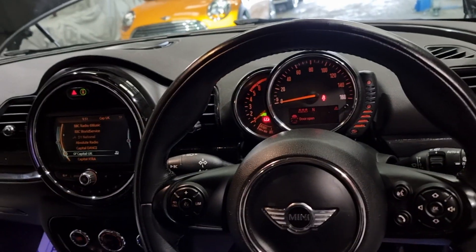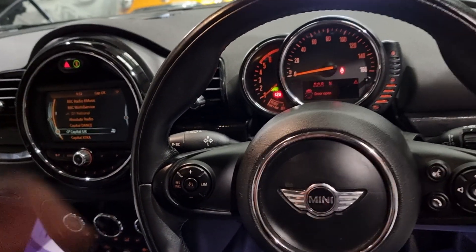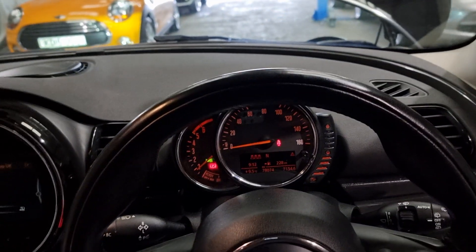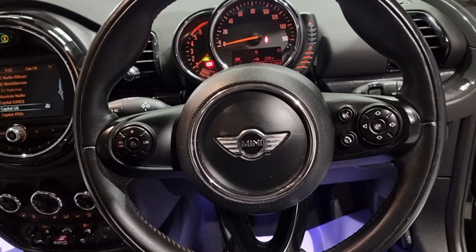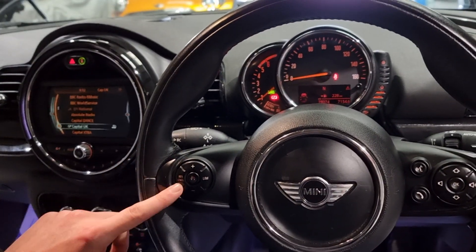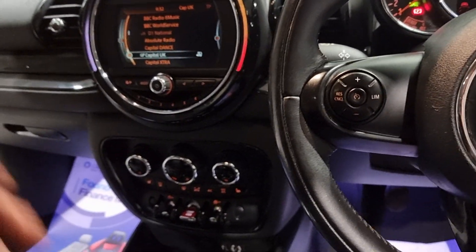If you haven't driven a Mini, go and test drive one — they are phenomenal little cars, whether it's the diesel or petrol models. On this one, the mileage is just over 78,074. You've got a lovely full leather steering wheel with nice gloss black detailing throughout the interior, and a pastel grey finish which looks lovely. On your steering wheel, you have all your multifunction buttons for media controls, cruise control and speed limiter, and your media controls on the opposite side with hands-free. You can connect your phone to the car via auxiliary cable, USB, or Bluetooth for hands-free and multimedia.